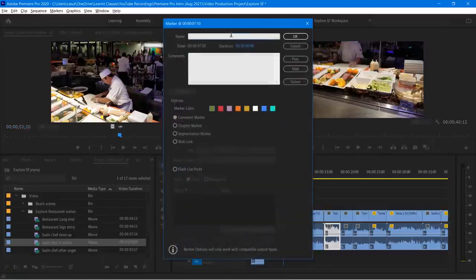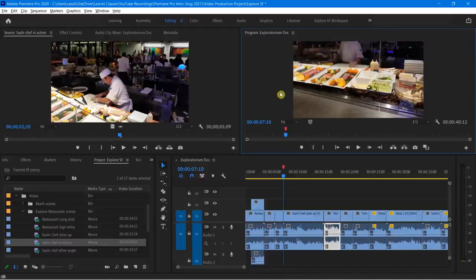I can go ahead and double click on that, and that's going to pop right up. Okay, and then I'm going to say, should we speed him up or slow down? Okay, that's great. Or maybe I'll even put that as a comment. So I'm just going to go ahead and do that and just call this speed. Okay, great. And then I can maybe color code that. Fantastic. There it is. And notice it's going to be both on my program panel as well as my timeline. Okay, so pretty neat. You can see both things are kind of interwoven with each other.